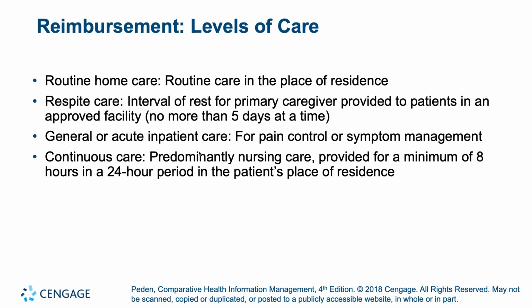You know, they're still hanging the IV bags with morphine or whatever else is being used for pain control. They're still doing all those things. But you've now got hospice staff coming in, and you've got the order set that it follows for pain control, symptom management, that type of thing. And then you've got continuous care that's predominantly nursing care, that's 8 hours out of every 24-hour period taking place in the patient's place of residence.